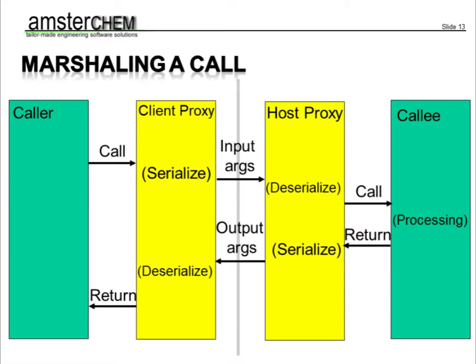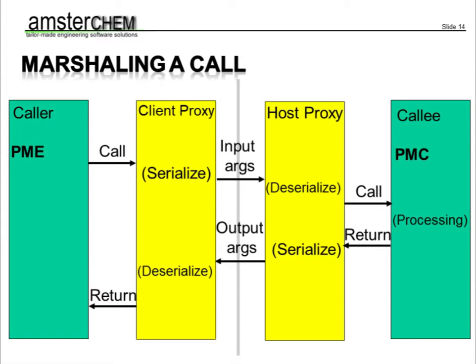The client object provides the marshaller with the necessary information for the remote call. The marshaller will then pass this information to the host proxy, which knows how to call the actual object that is being marshaled. The call is made, the host proxy feeds the return values or the error back to the marshaller, which in turn feeds it back to the client proxy, and the call returns.